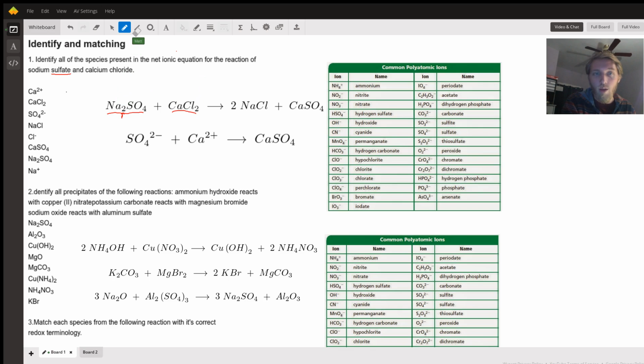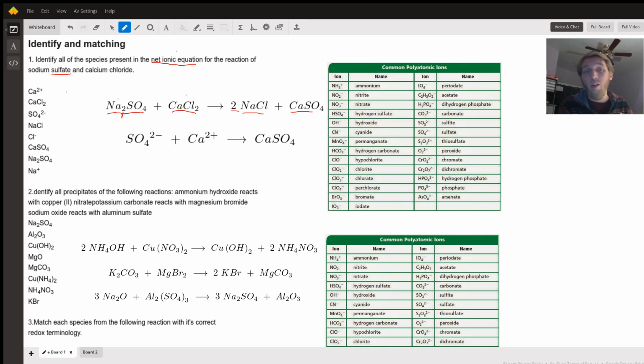So now I know that this is going to be a precipitation reaction because we're talking about net ionic equations here. The sodium and the chloride are going to pair up to make sodium chloride. That's a 1-to-1 ratio because sodium is +1, chloride is -1. And calcium sulfate will pair up in a 1-to-1 ratio as well: 1 calcium and 1 sulfate because calcium is +2 and sulfate is -2. To balance this equation, I would need 2 sodium chloride.